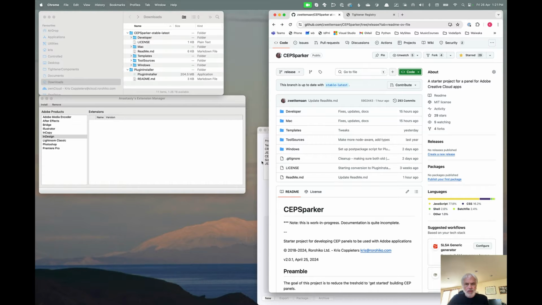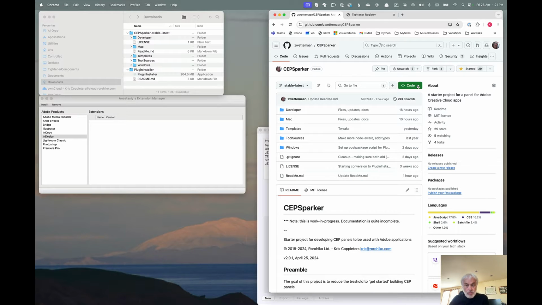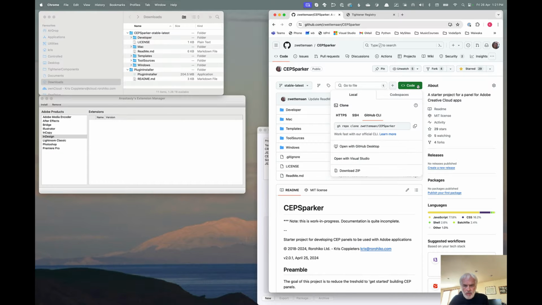rapidly because those are not really important to the point I'm trying to make. So you can always go back in the video and scroll backwards and forwards a bit to see. For the demo, I'll be using a little sample project that I create with CEPSparker. CEPSparker is a free tool on GitHub. You can use it to generate starter projects for CEP. In itself, it's not a project, but it generates projects.